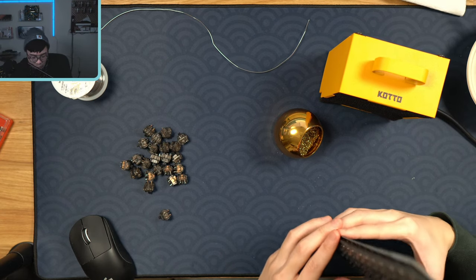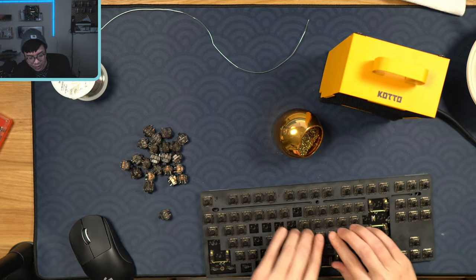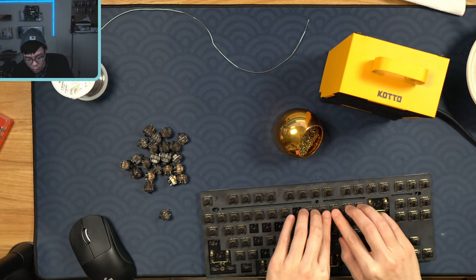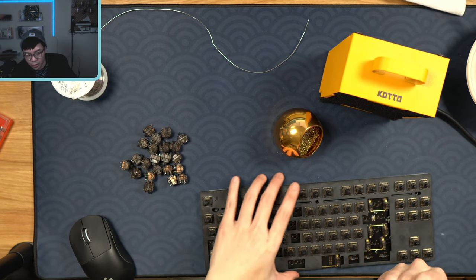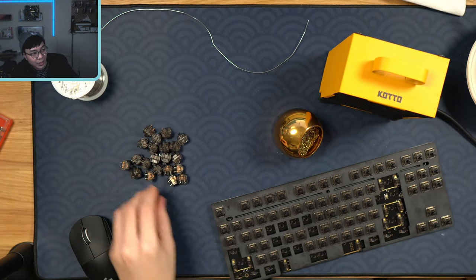I bought these smoky ones to match the black inks, and I could have bought the V2s, but the V2s are slightly more expensive and they don't really offer much other than the new design, which prevents the wires from popping out as often. And with this keyboard, I don't really have to care about that. So I bought the V1 Durock stabilizers instead.